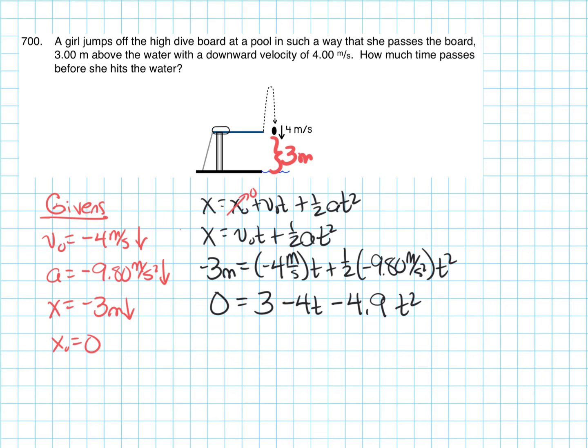Oh, wait a minute, I got t and t squared. I can't just divide everything by t because I'll lose one of the answers. So to solve this, I've got to use the quadratic formula or some way of looking at quadratics, like completing the square or something else to do that. So maybe I don't feel like doing this. There's got to be another way to solve this that might be a little bit easier. And there is. So let me go ahead and get rid of this real briefly.